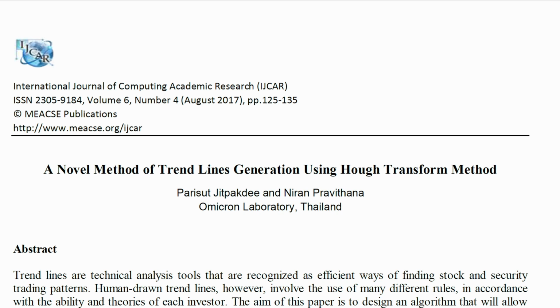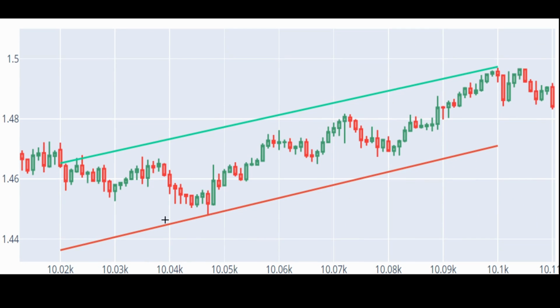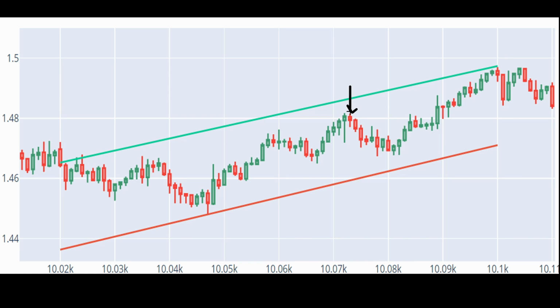So the algorithm I'm presenting here is totally home-imagined, based on simple information gathered so far through this channel. And now we can start and get creative. So the way we are doing this is by positioning ourselves at a certain candle or a certain date. Looking back in time for a certain number of candles, we can take, for example, 30 days, or 30 hours if you are working with hourly charts, or anything else. We can count for a certain number of candles.